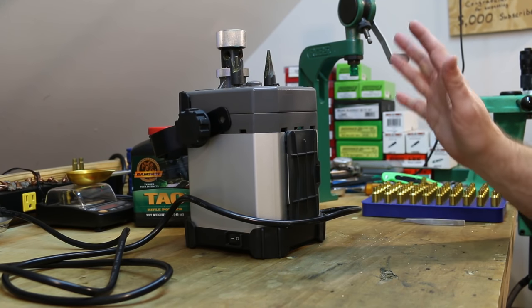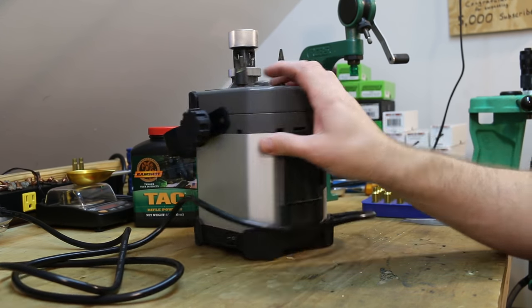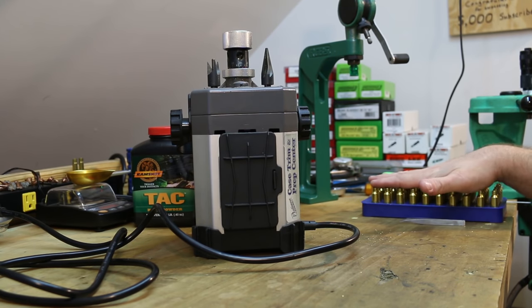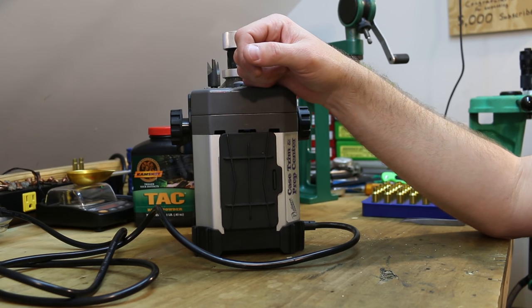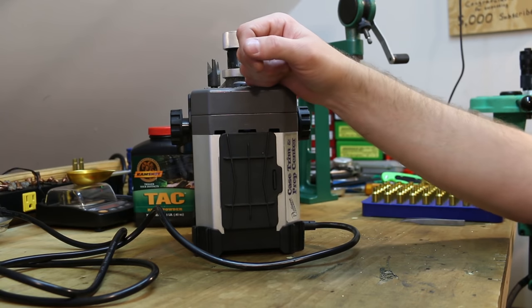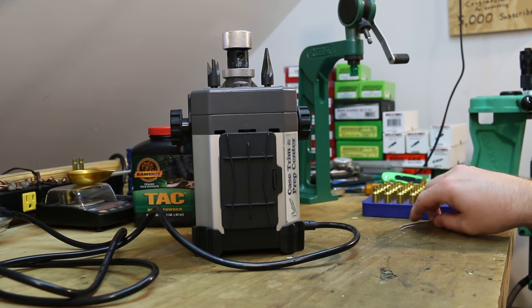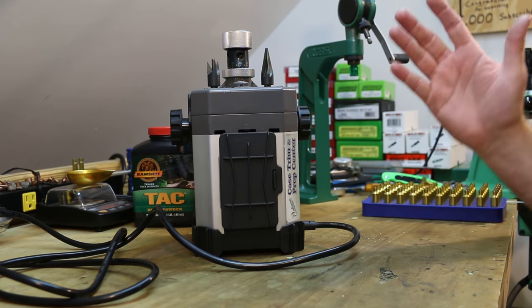All right, so resizing is done. And I just pulled out my case trim and prep center. This is a Frankford Arsenal case trim and prep center. I measured all of them and none of them need trimmed. They're actually all a little bit short, a couple thousandths short of trim length. So somewhere in the past, I made a dumb move and cut these a little bit short, but that's not a huge deal. It's just a couple thousandths, so we're not going to worry about it. Now I just need to deburr and chamfer the case mouths, and we'll be ready for primers.